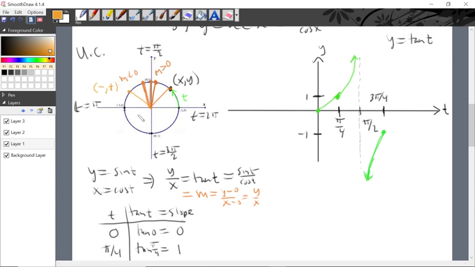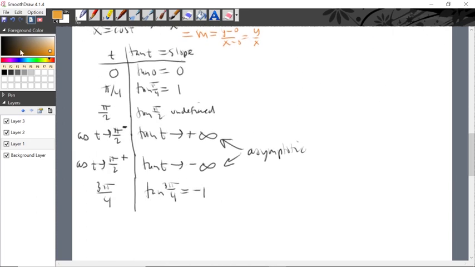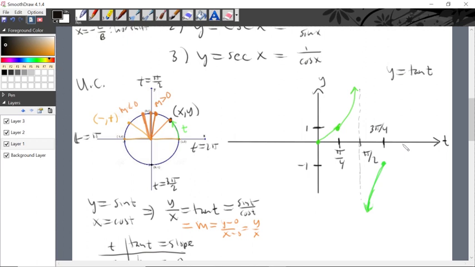When t is equal to pi, the line we're talking about is this line right here, right along the x-axis. And that line, again, has a slope equal to 0, just like this line did over here. So when t is equal to pi, the tangent of t is equal to 0. So the tangent of pi is equal to 0. So our graph should include a point where t is equal to pi. Okay, the y-coordinate then should be 0. And so we've returned back to the t-axis in this case.